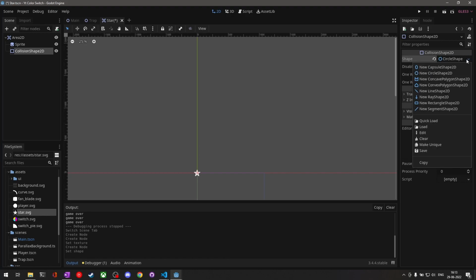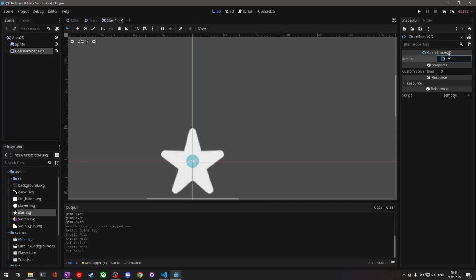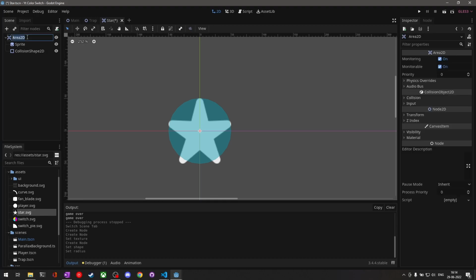So let's edit that, zoom in a bit, and I think 50 would be the correct radius. Yeah, so you can definitely increase the radius, but this much pop out is fine for me. So this would be our star. Let's rename that star.